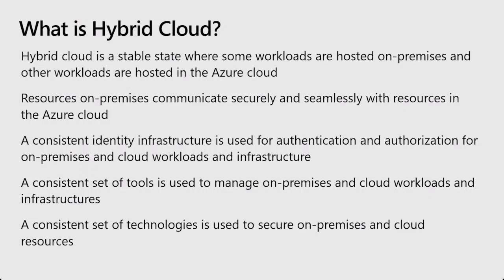In a hybrid cloud environment, you've got resources on-prem, and those resources on-prem are able to communicate securely and seamlessly with resources in the Azure cloud. What that means is that the communication between the elements of this cloud, be it on-prem or in an Azure data center, is secure. It's not something where someone can easily intercept that communication or interrupt it or modify it.